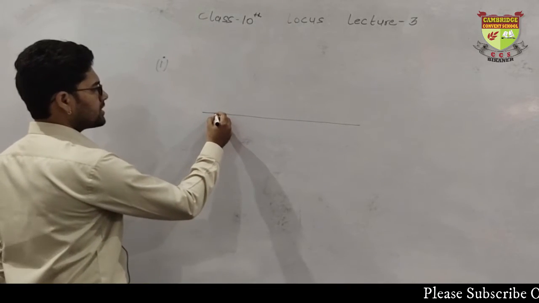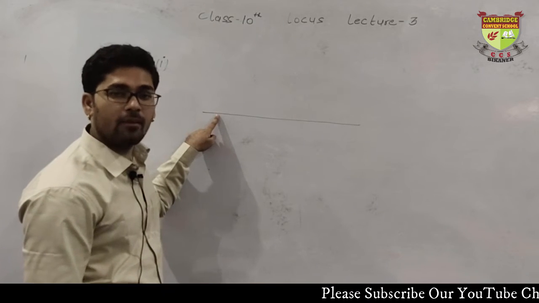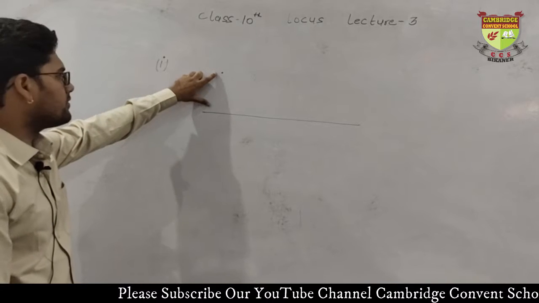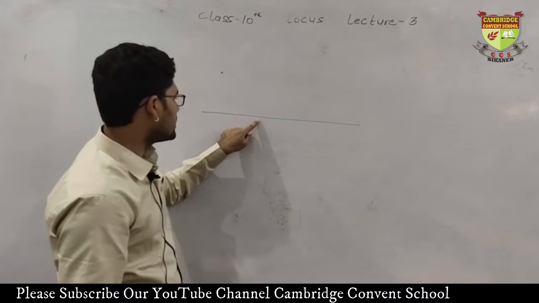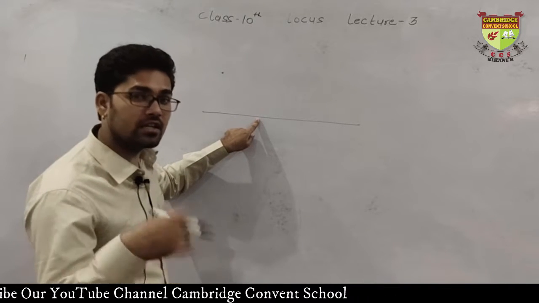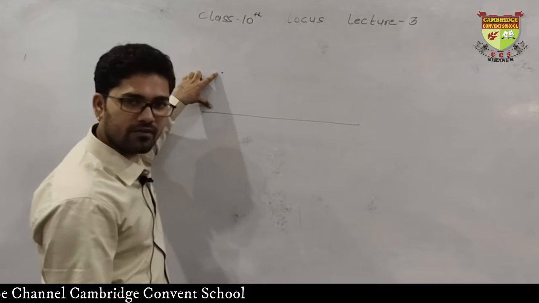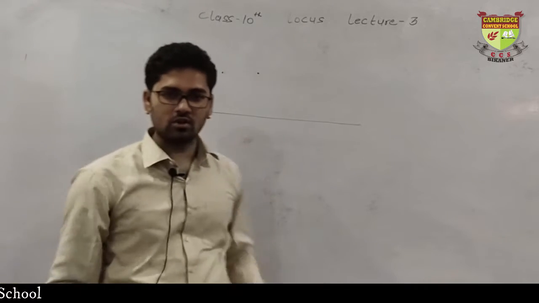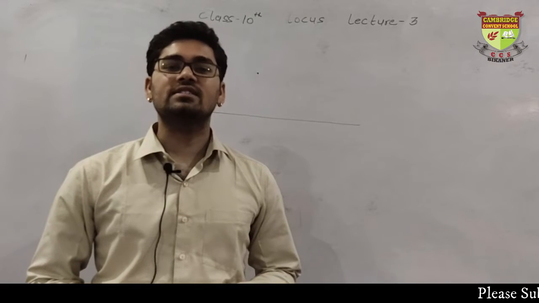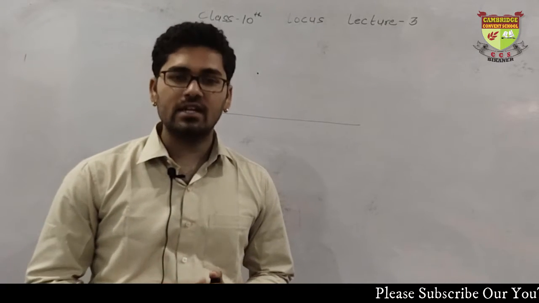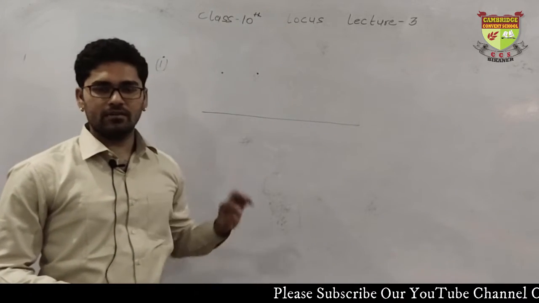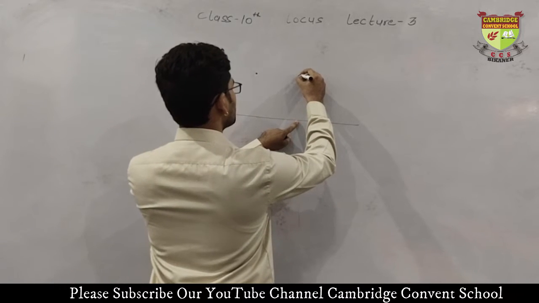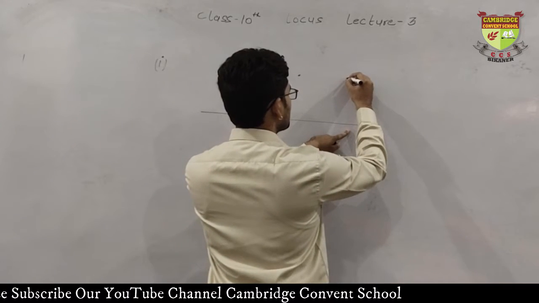Clear? So, suppose I am taking a particular point at a certain distance from this line, say, for understanding, 5 centimeter away from this line. Now I am moving here to find another point at equal distance, because it says equidistant. This point I placed at 5 centimeter away. Now from here I will put another point at 5 centimeter away as well. The first statement said there is a set of points, meaning lots of points, and they are equidistant from the line, meaning however many points I plot, all the points must be at equal distance from the line. So another point I take will also be at 5 centimeter distance.